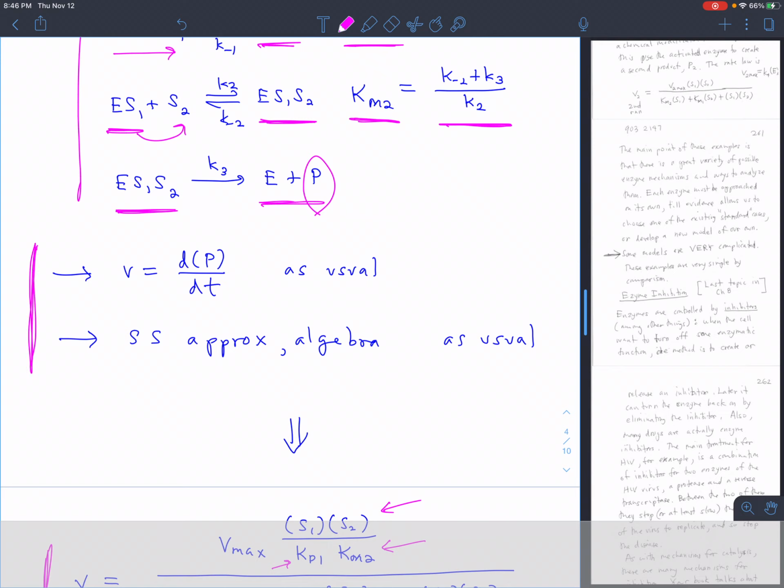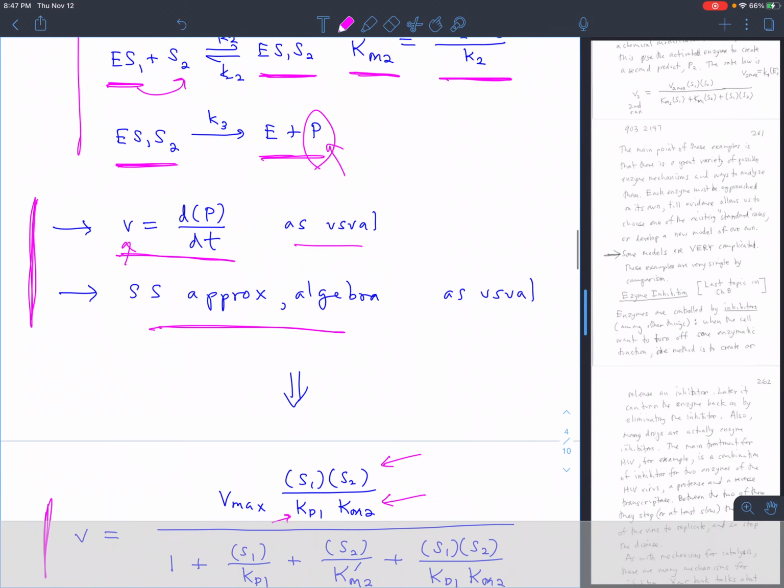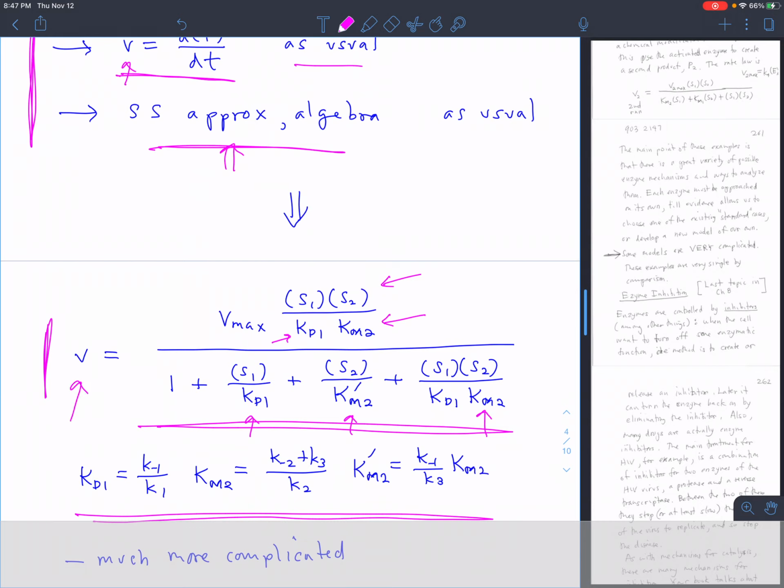the standard methods that we used for Michaelis-Menten and that we've used throughout the whole section on kinetics and especially catalysis. We set the velocity equal to, our definition of the velocity is the rate of production of the product, P, as usual. And then we apply the steady state approximation to all the intermediates. But in this case, look, here's an intermediate, here's another intermediate, so there's two intermediates, and you apply the steady state approximation to both of them. Use the steady state approximation to eliminate those intermediates, and that's where this rate law expression came from.